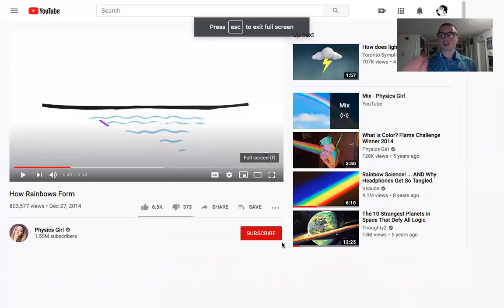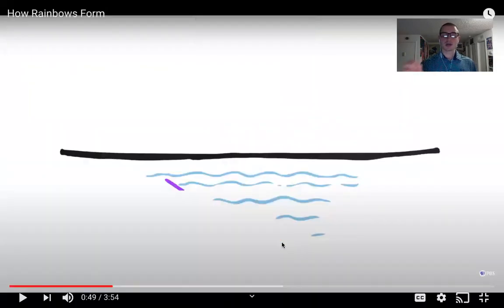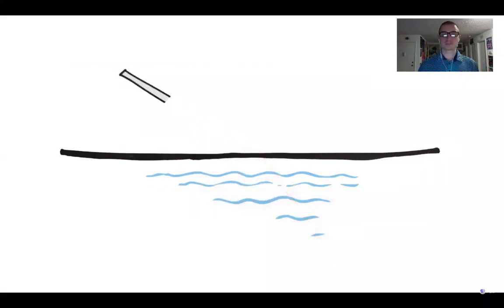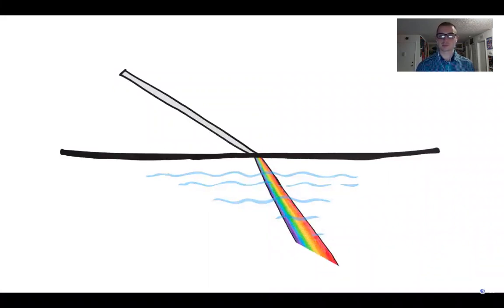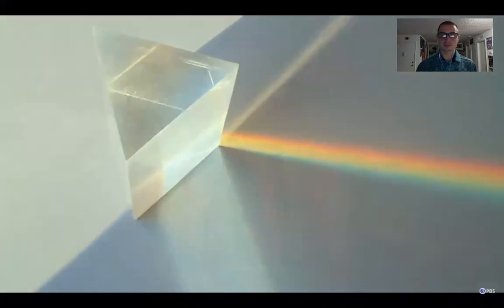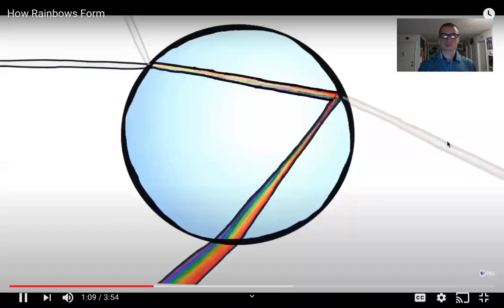Okay. Think about light going through a prism, or think about what happens to light when it goes through water. Light moves slower in water than red light, so it will bend more as it enters the water. An incoming beam of white light will be spread out and separated into a spectrum of color. We call this dispersion.